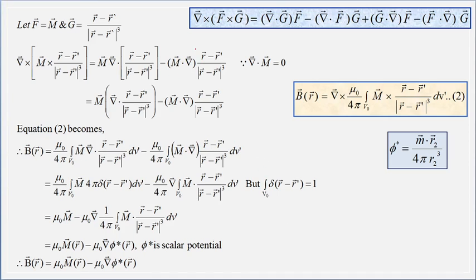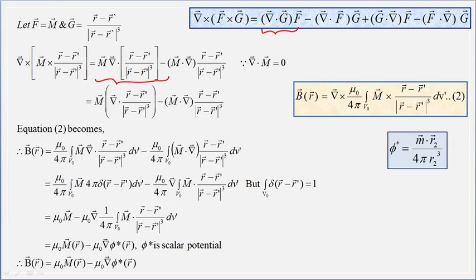Here we use this, and this del dot M is 0. The divergence of magnetization is 0 because del is like a derivative and M is a constant quantity. Vector M is a constant, so the derivative of a constant quantity is 0. Then you apply it here when you substitute F equal to M. So we substitute F equal to M, and this we have written as the first term.